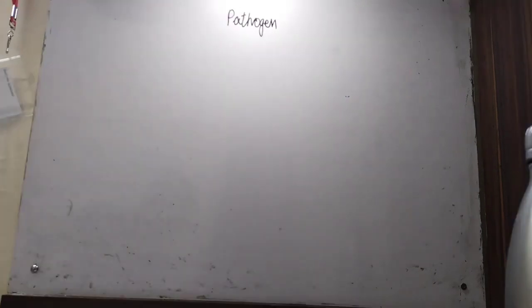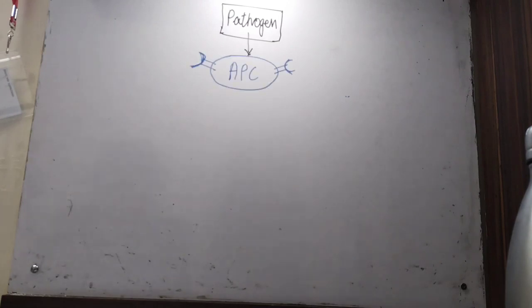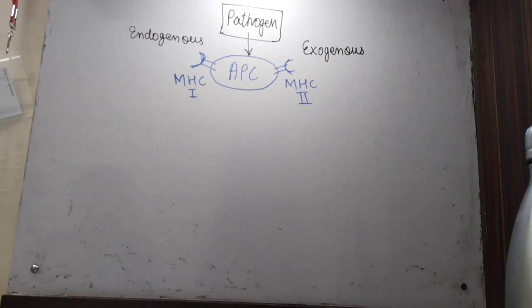As any pathogen comes, it interacts firstly with these APC cells. Suppose a pathogen is trying to enter our body, so first it will come in contact with the APC, which has two MHC receptors, 1 and 2. MHC1 deals with endogenous pathogens, that is a tumor or a virus that is using cellular machinery, and an organ that is being rejected by our immune system. While MHC2 deals with exogenous pathogens, like bacteria, etc.